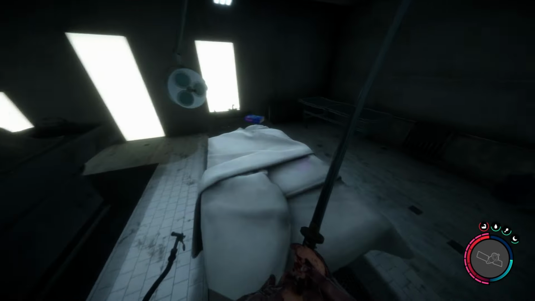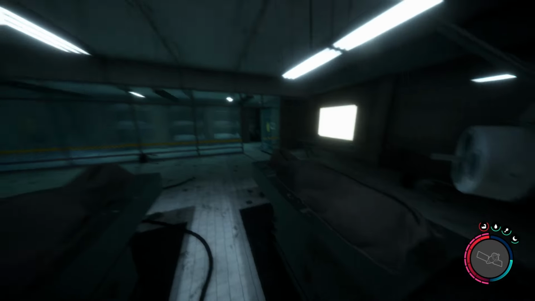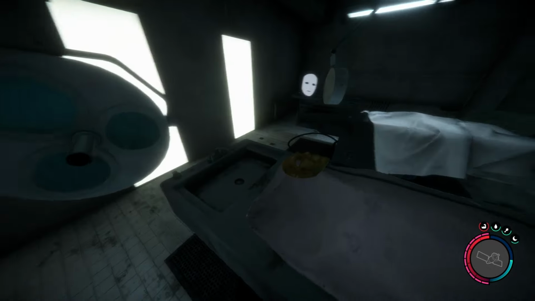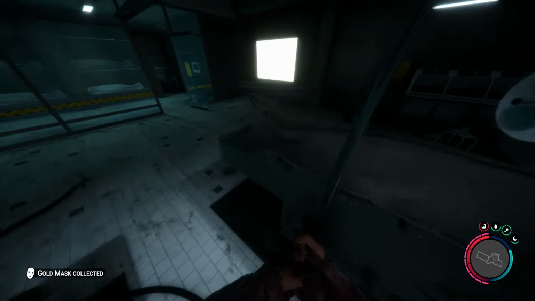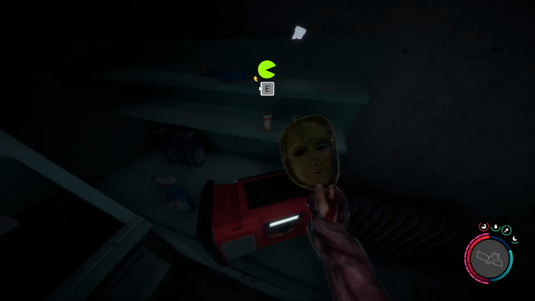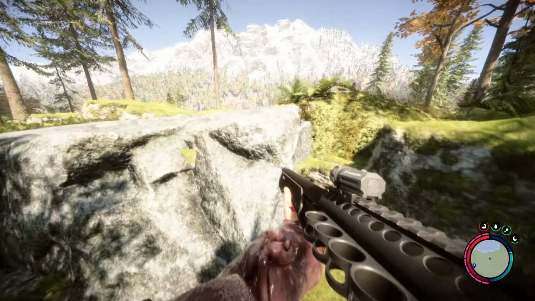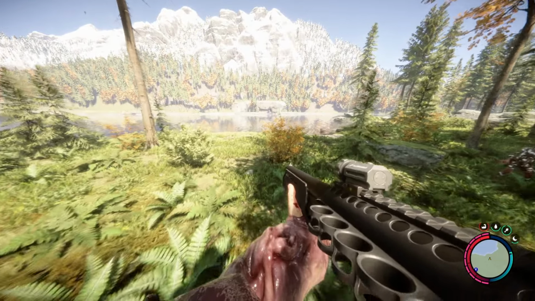Okay, what is in here? Oh, we got a book. Deep sleep book. Yeah, I'm sure a lot of these people are in a deep sleep. Oh, the gold mask. What does the gold mask do? Wow, we found so many things in one spot, one cave. Damn, okay, that took a very, very big turn that I was not expecting.